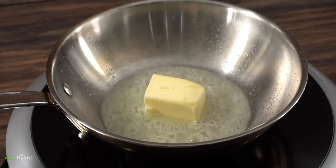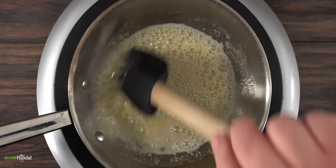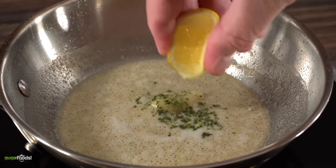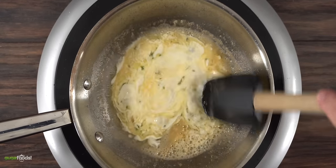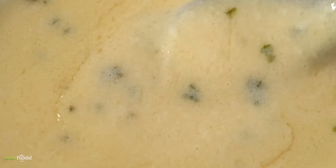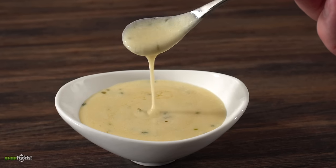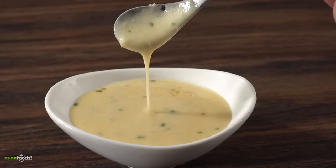As the scallops were cooking I made a simple sauce to go along with them. I started by melting two tablespoons of butter — as soon as it starts to brown up just a little bit, it's time to add the other ingredients: garlic paste, parsley, some lemon juice, and heavy whipping cream. Mix all the ingredients together and your sauce is done. This sauce is fantastic to go along with any seafood — it is creamy, garlicky, and most importantly delicious. I did not add salt or pepper because the scallop has plenty of flavor.